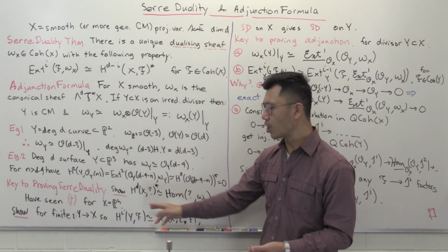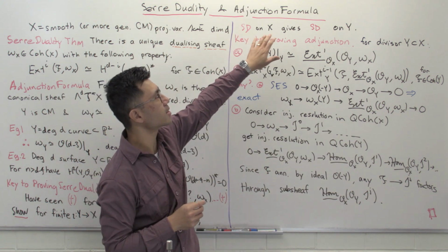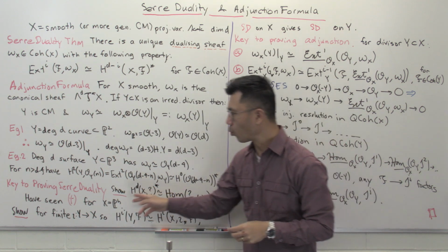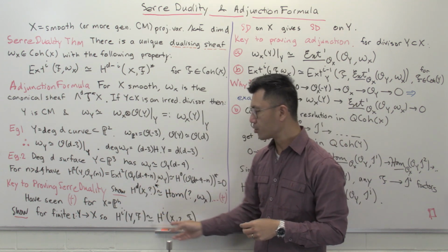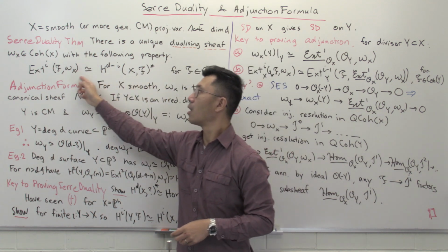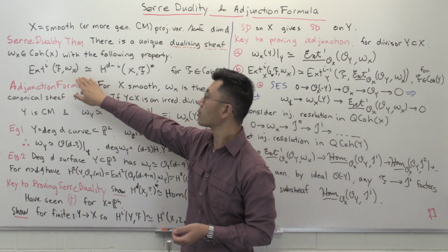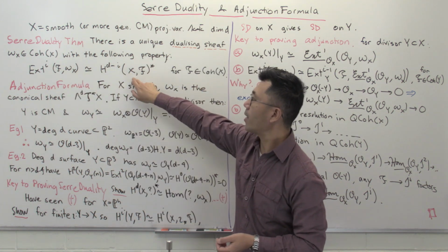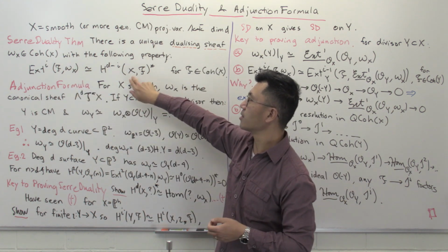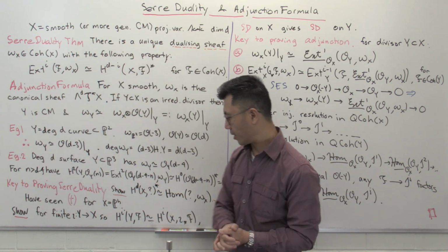So what I want to show is that in this sort of case, you have an adjunction formula. Serre duality on X gives Serre duality on Y. I want to indicate why that's true. Suppose you have Serre duality for X, so you know that this is true for X. Then you want to show that you can prove it also for Y. If you change this to Y, and this to omega_Y here, then since you've changed it to Y, the dimension also goes down, and you get the same thing.